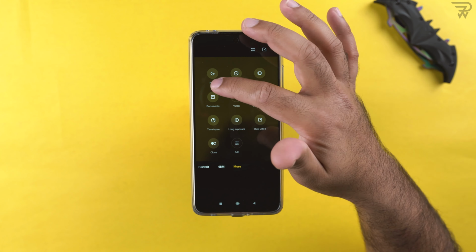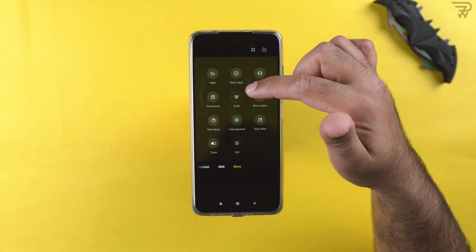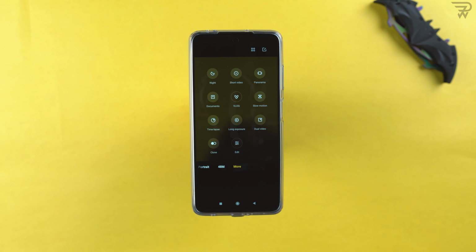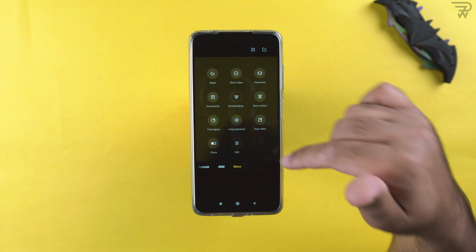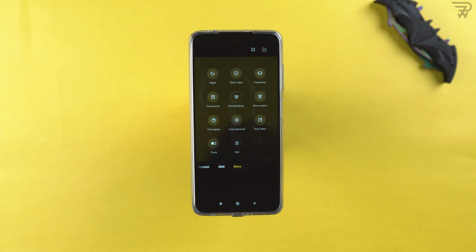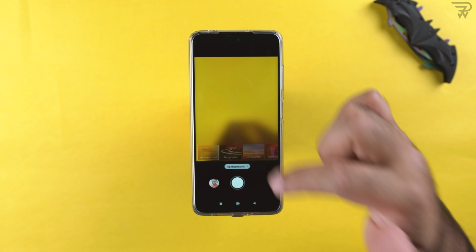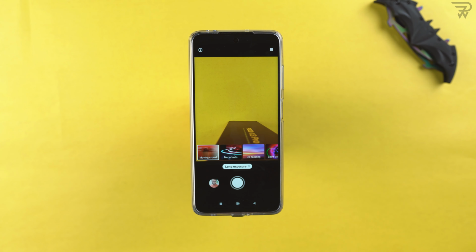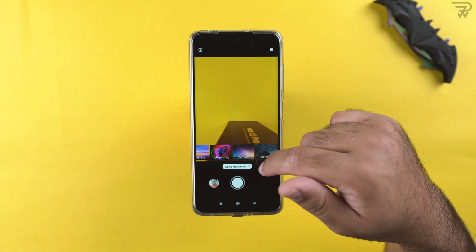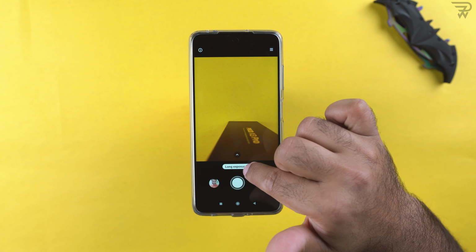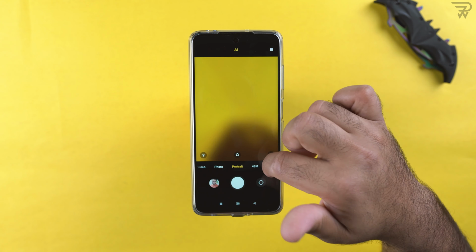Now here we have the night mode. The short video mode will capture a 15 seconds long video clip. The panorama, the inbuilt document scanner, the vlog mode. Using the vlog mode, you can basically combine small video clips and you can use a bunch of presets to create a vlog. We have the slow motion here, the time lapse, and the long exposure photography mode if you want to capture the moving crowd, neon, trails, light painting, or the starry sky. The default long exposure mode is going to help you out with that.